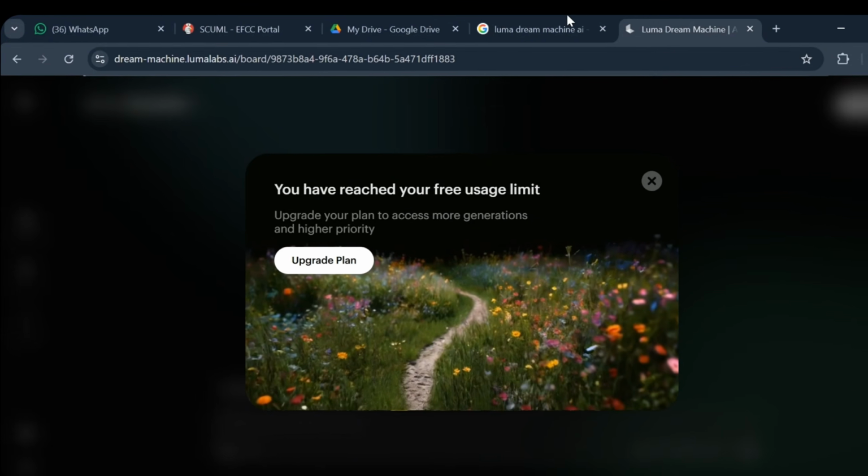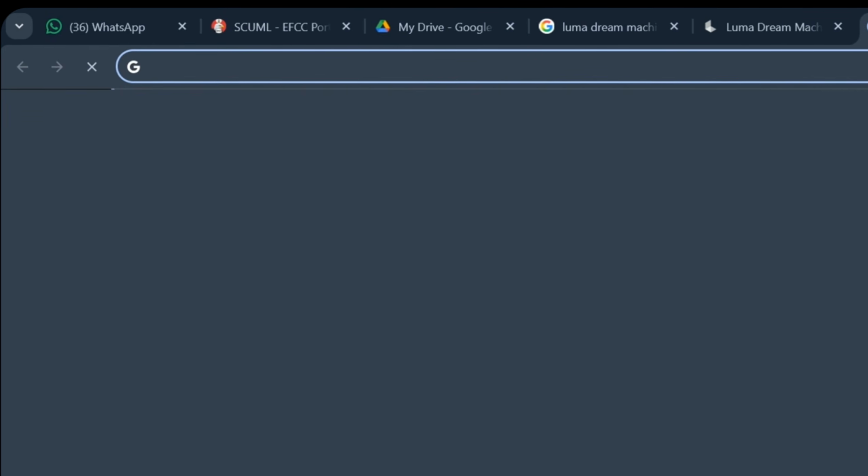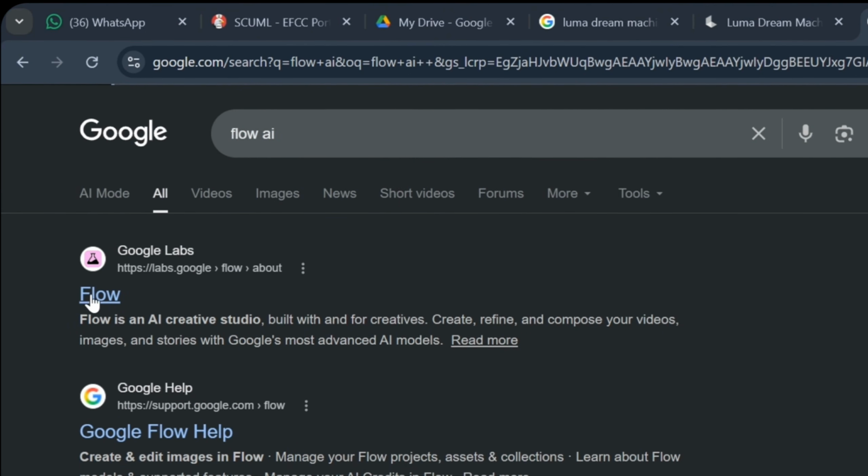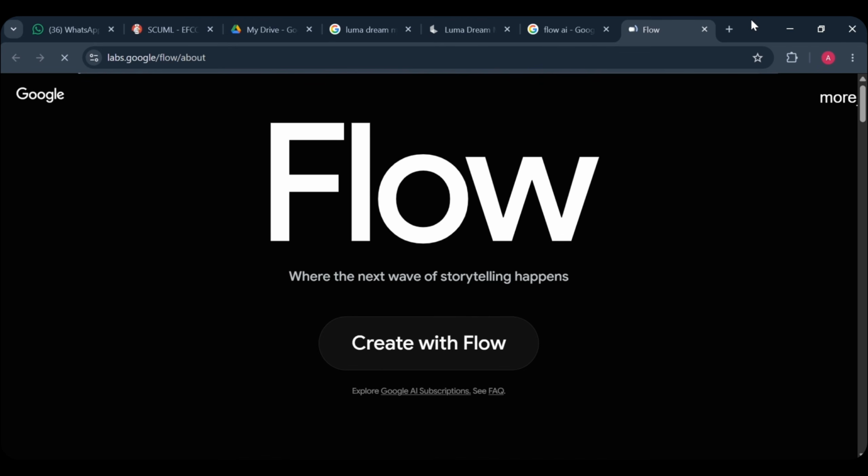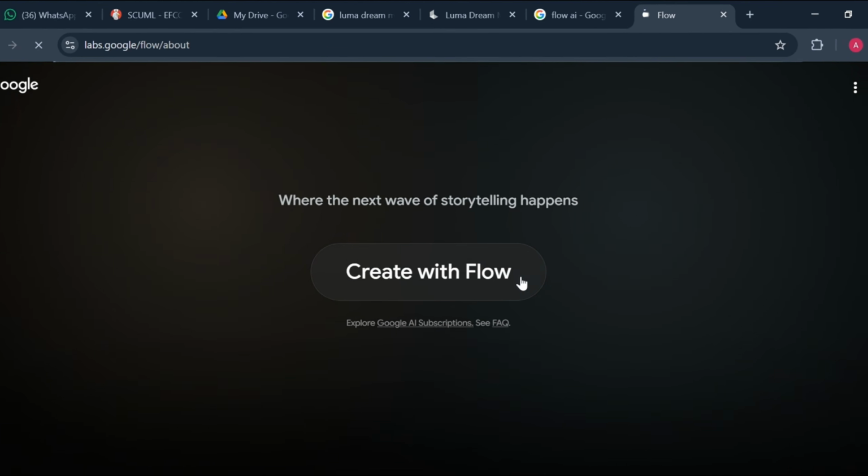Alright, so first things first, open a new tab, and search for Flow AI. Now once the search results pop up, click on the Google Labs link. Make sure you click the correct one because you already know there are always random similar websites floating around. Alright, once you're in, this is what your page should look like. Clean interface, modern layout, everything already looks premium from the start.